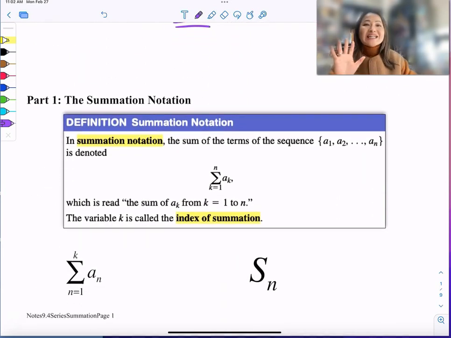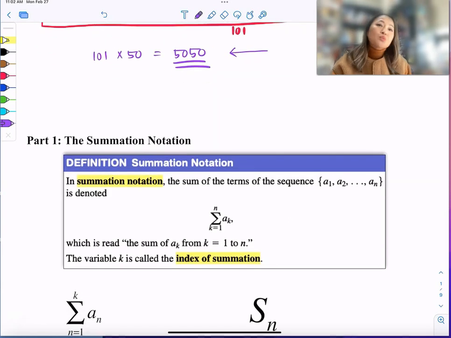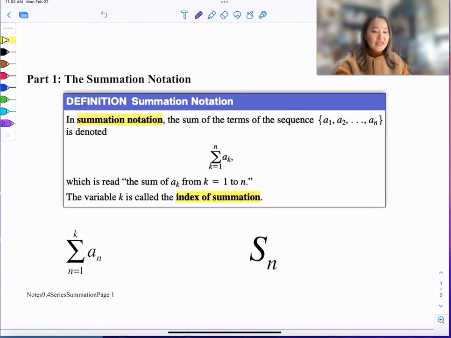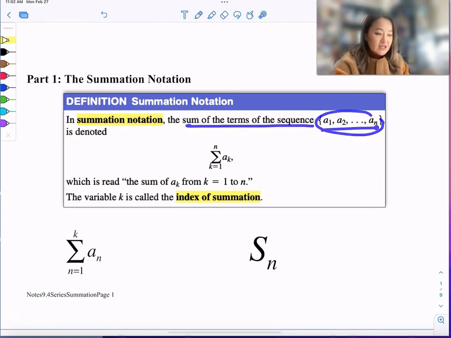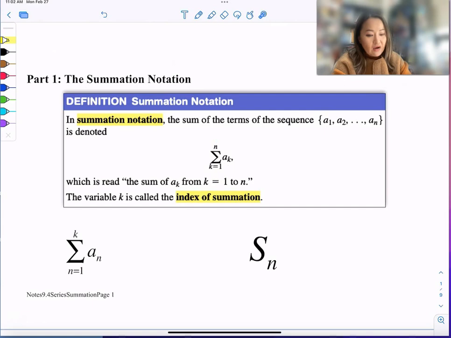Part 1. Let's get used to the summation notation. What is each part of the summation notation actually telling us? I'll show you in the calculator when we're back in class. The summation notation stands for the sum of terms of the sequence. Here's your sequence, a list, denoted. You start at 1, a sub 1, until however many you have. So this is a finite sum. It ends. You start at 1 and keep going until n.